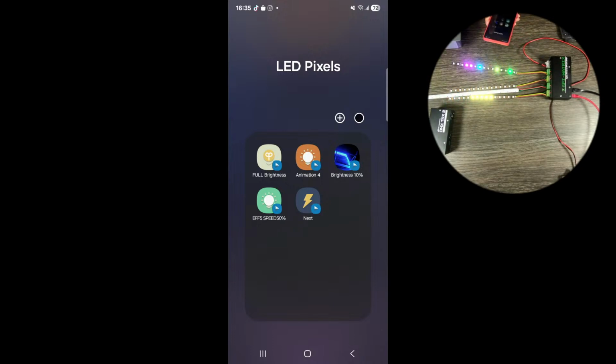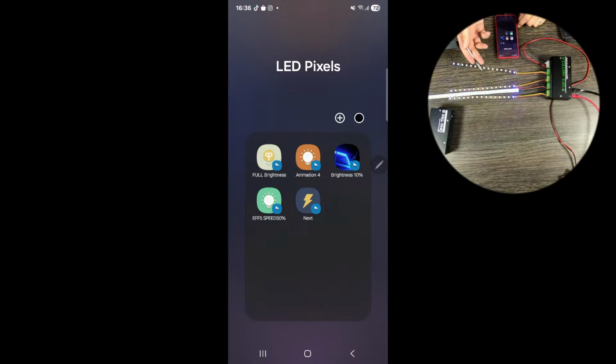As you can see, I have used the animation 4. Wait a second, we can also use this little pen here. And I have triggered this animation. Or we can set, okay, this is too bright, so we can put it down onto 10%. Or I want to use a string where you have multiple values in it. And this one that I have created says effect 5, brightness 50%.